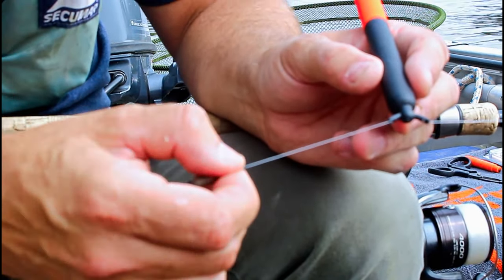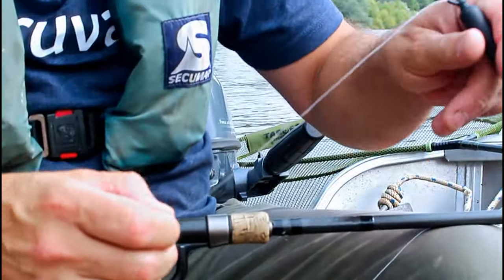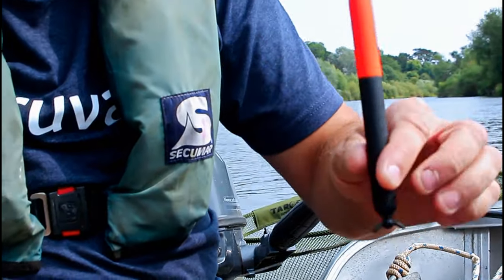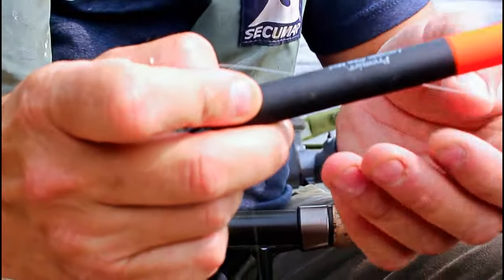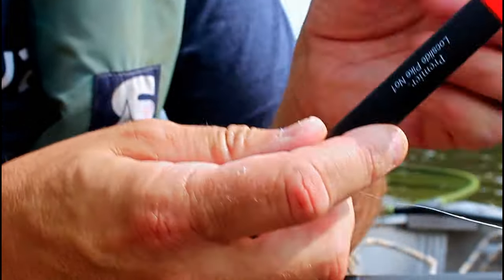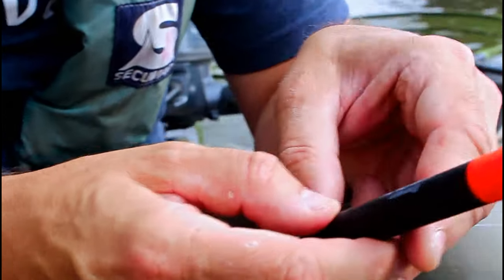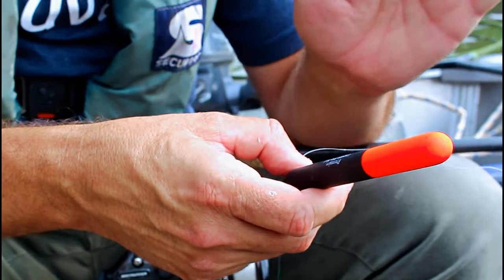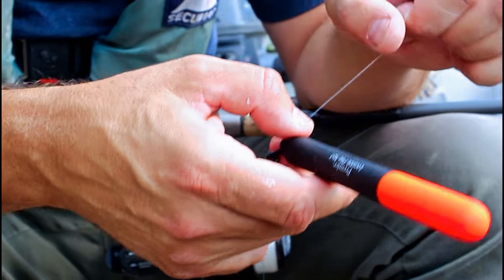The way they work — when the line is slack they'll slide up the line. So they go in the water, they slide up the line, and then when you tighten down they lock. They're super sensitive and you'll be able to tell the bites. These are much easier to hook the fish on — the fish tend to not drop the bait. The float will go and if for whatever reason you're not striking immediately — which you certainly should be — they tend to hang on long enough for you to pick the rod up. Whereas when you're fishing quiver-tip style with heavier rods you've got to be fairly quick, otherwise Zander will drop the baits.